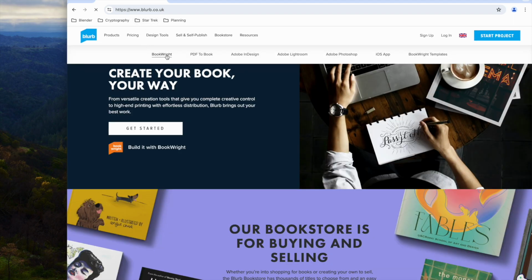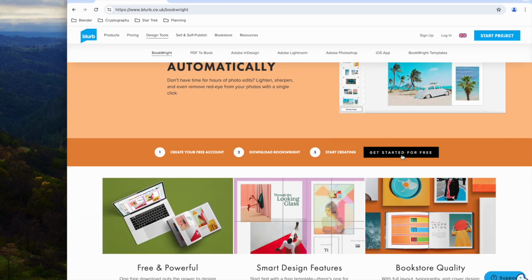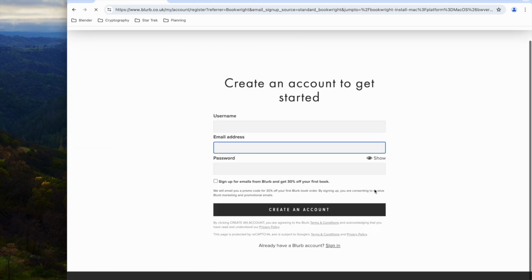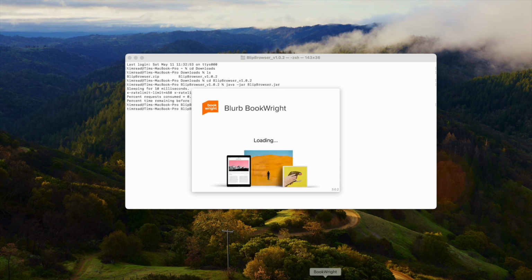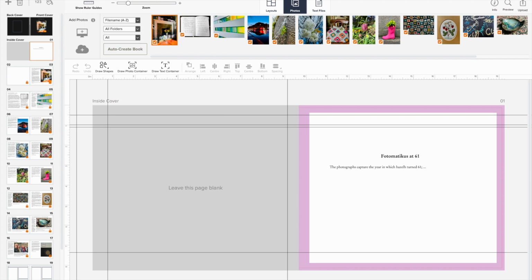And bookwrite is the thing you need to use. Get it for free, so you'll need to probably, as I say, register. So you'll need to create a user account, etc. You download it to your PC or Mac or whatever, and you will get a program. I've got it already installed here. And what you'll eventually be able to create, this is the one I've got work in progress for Hazel H, is something like this.